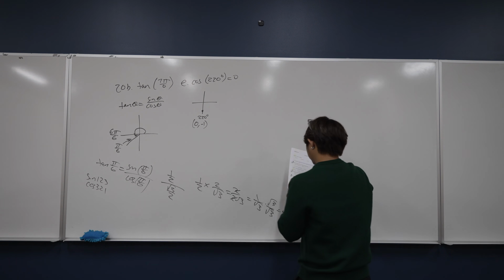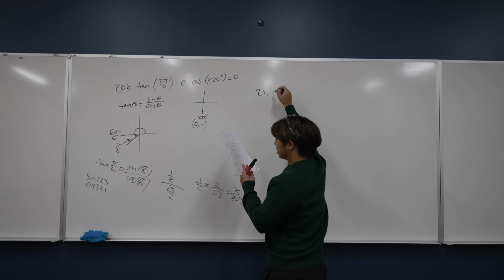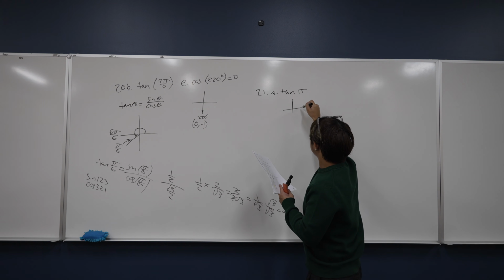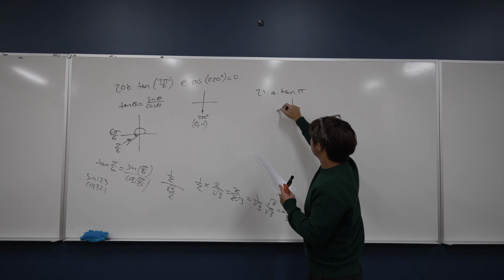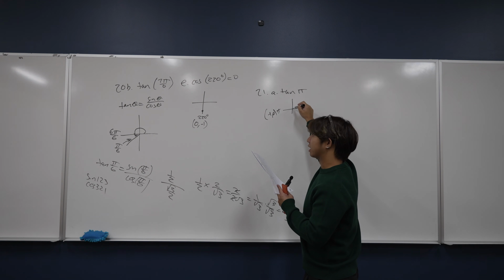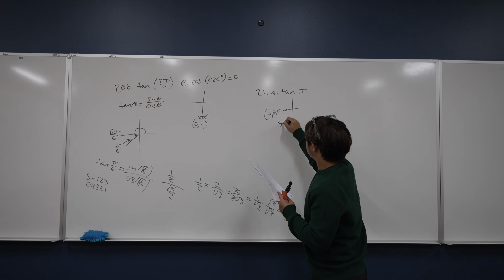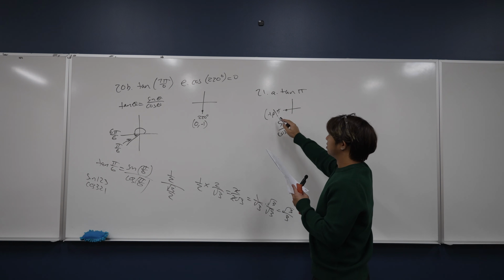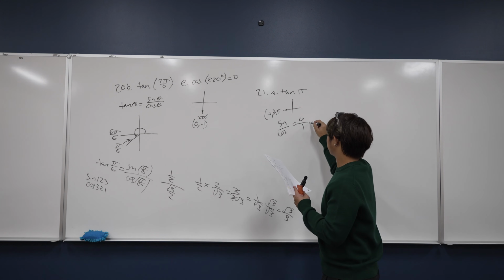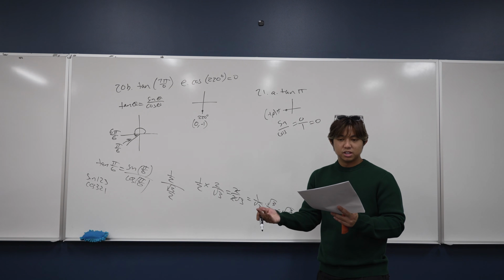Let's knock out a couple questions for 21. Let's do A: tan of pi. Again, checklist: 0, pi over 2, pi. What are the coordinates of pi again? It's negative 1, 0. Tan is also sine over cosine, so my sine here is 0 over negative 1. 0 divided by anything is just 0. Pretty much everything else is like that for 21, so it's not that bad.